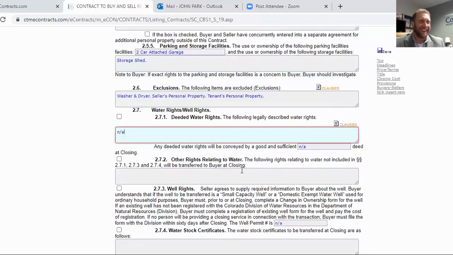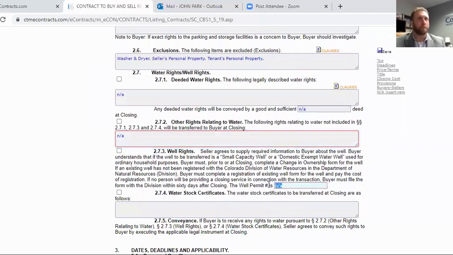Okay. All right. Water rights, well rights. Typically NA for most of our properties that we deal with. I'm doing one right now with well rights, with well permit. But do you want to cover this section a little bit? Sure, John. I wouldn't mind. I lived out in Bailey for a while, and I probably conveyed about 5 or 6 properties down the 285 corridor. And obviously, we run into wells quite often.